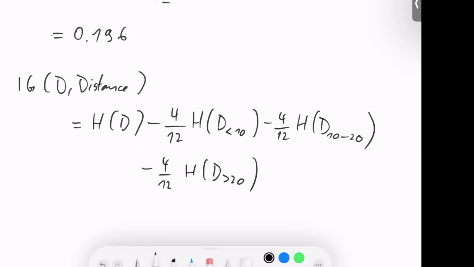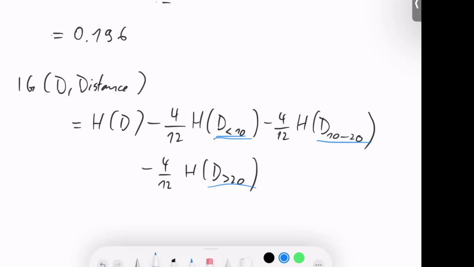While I keep writing, your task is to look at the data set. You have it in the slides and you've just seen it. Find me these 3 values. What is D less than 10? We have 4 examples where the value is less than 10, and how many of them are positive, or what's the fraction of the positive ones?